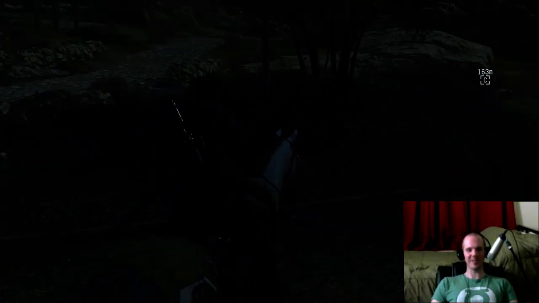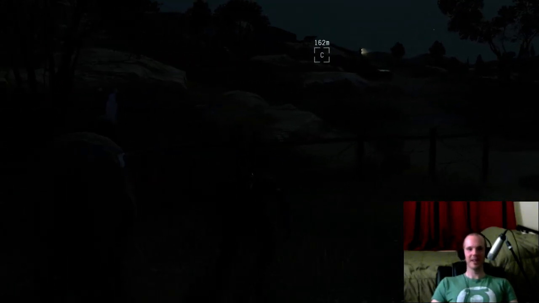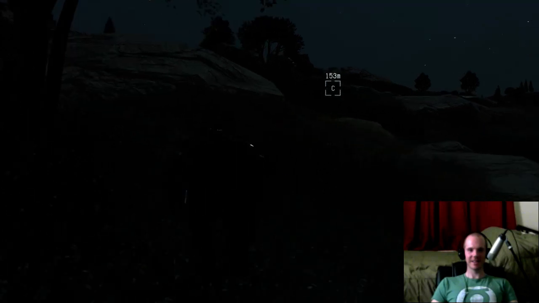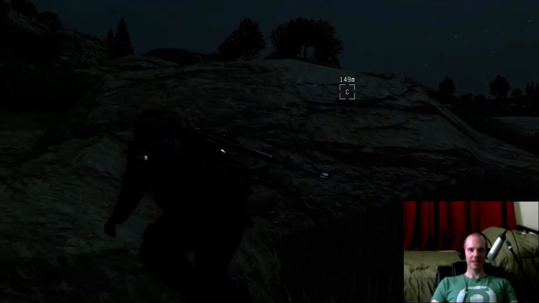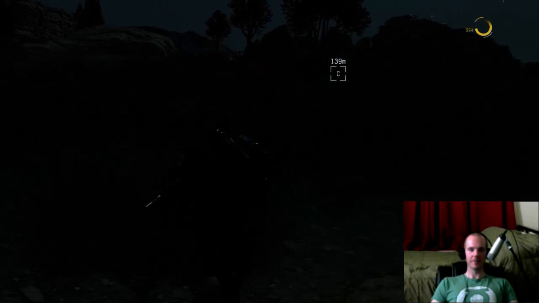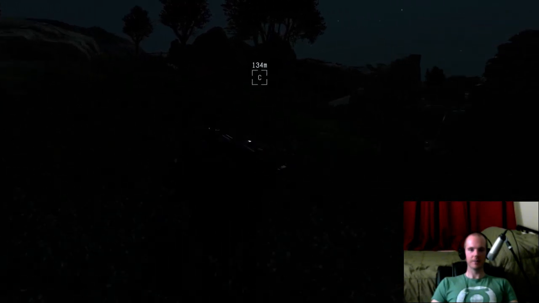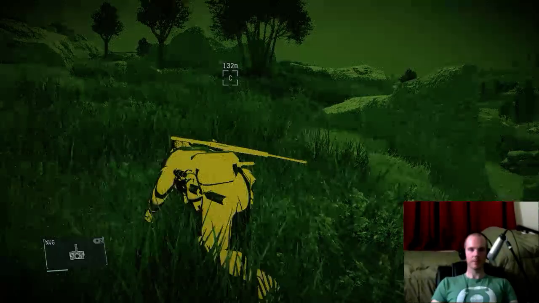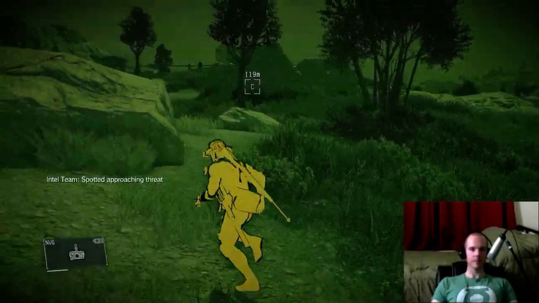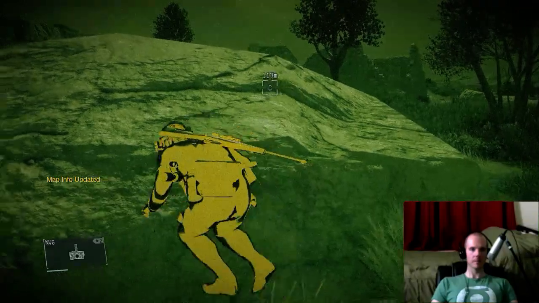Not back on the horse. I wanted to go over the fence. Off the horse. Over the fence. Okay. Enemy presence detected. The map has been updated.